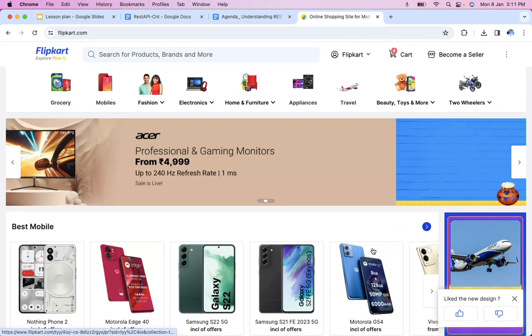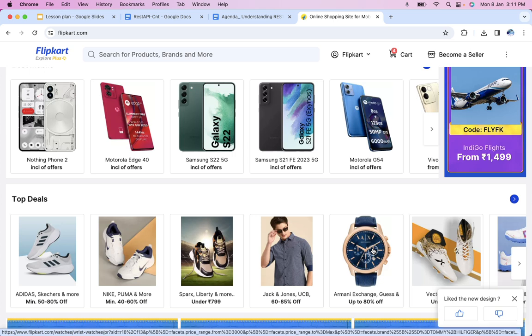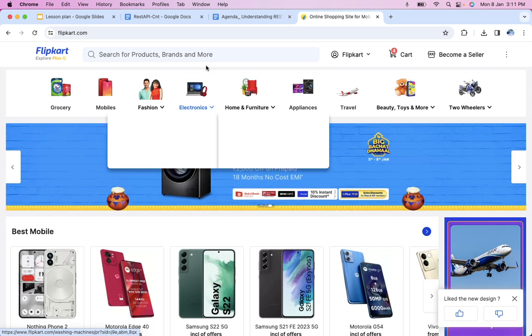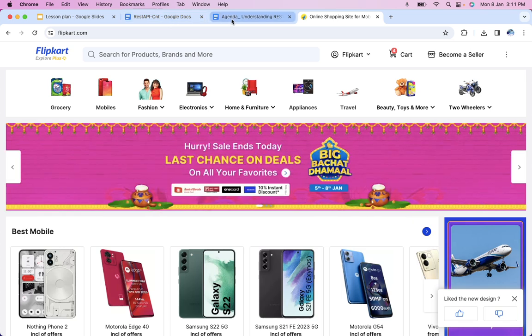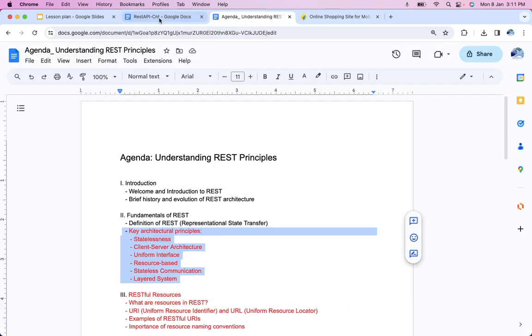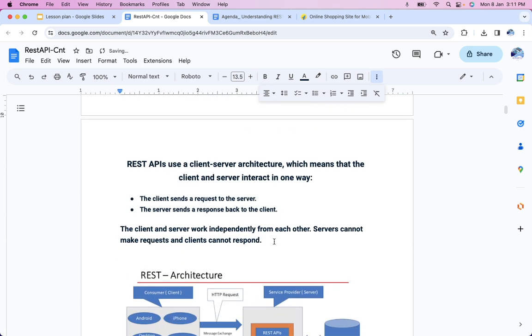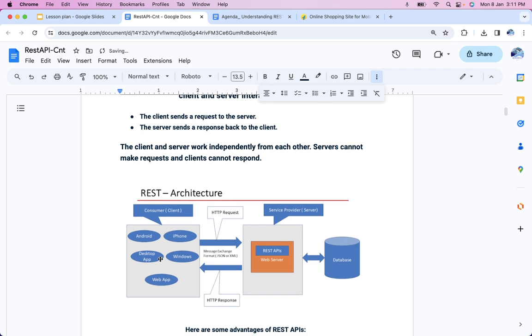Here you can see the different items we are able to get on the client side again. We give the request to the server, and the server gives the response back to your desktop. Either you are using a mobile phone or desktop, or whatever type of browser you are using, based upon your requirement. The same way, the client server architecture is nothing but we are giving the request to your application. So we are giving the request from any device, Android phone, iPhone, desktop, Windows, any web app, giving the request to your protocol.